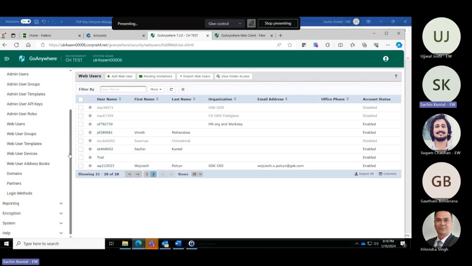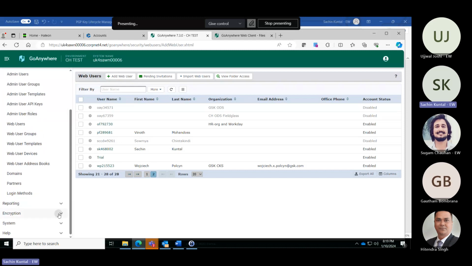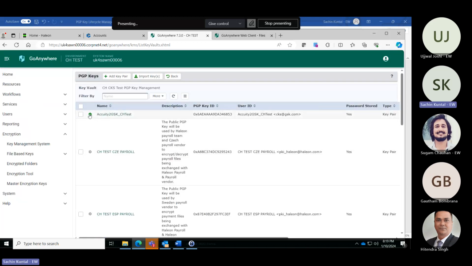Yeah. And the other part, again going back to the key pair where we had created the key pair, encryption, key management system. Right. So whenever we have created the key pair, we can click on this option and there will be an option to export this key pair. So if we export the key pair, both public and private key would be exported, and this would only export the public key. But in this activity, key pair generation and sharing, we will have to share both the public as well as the private key. So we will be exporting the key pair.